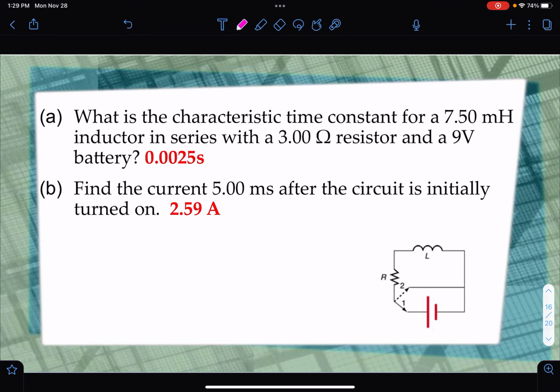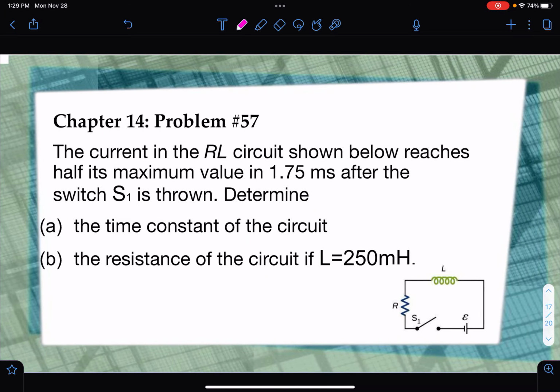So these should be kind of familiar from our RC circuits. It's a very similar concept, very similar way of solving. It's just making sure we're using the right form of the equation. As I mentioned earlier, we're not going to worry about when we turn the switch off. We're just going to look at when we're turning it on. So that would be like the charging versus discharging in a capacitor. In this case, your circuit is either ramping up when we turn the switch on, or it's ramping down when we turn it off.